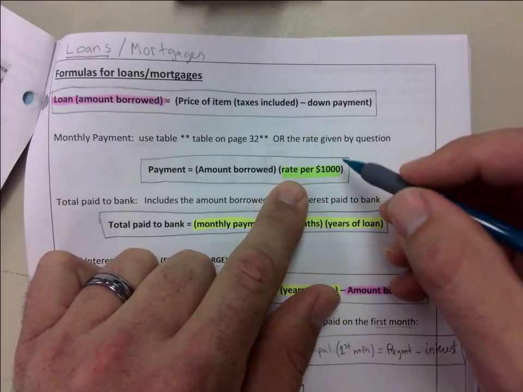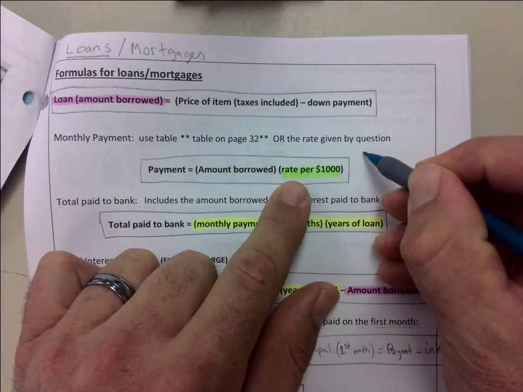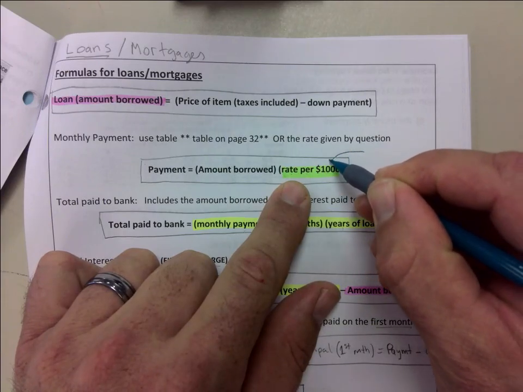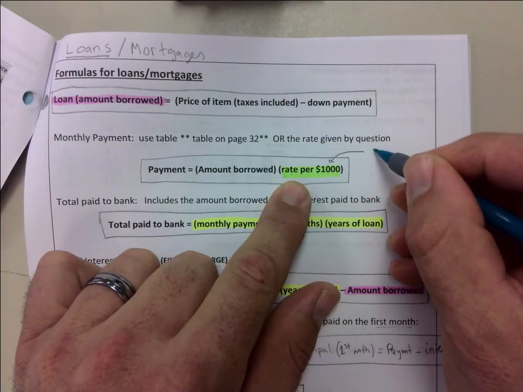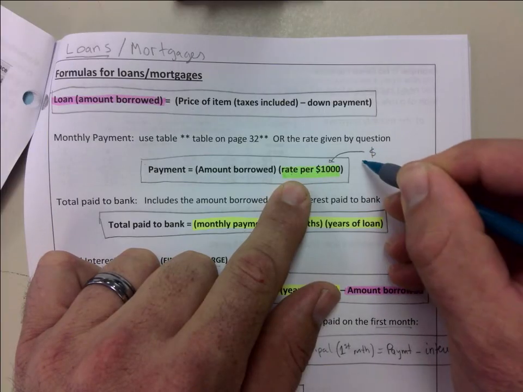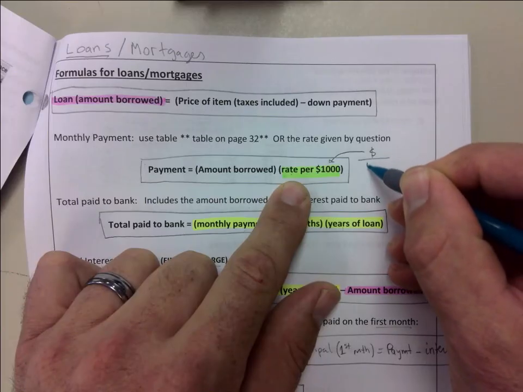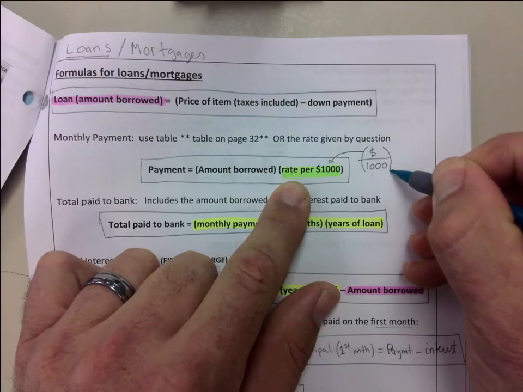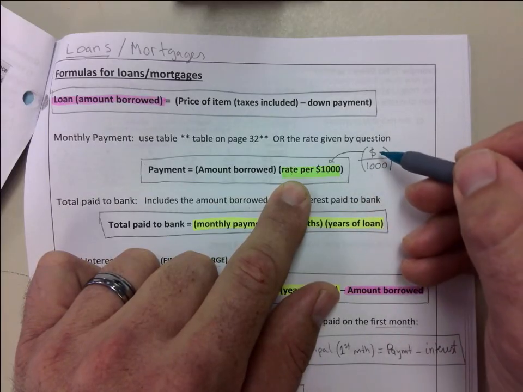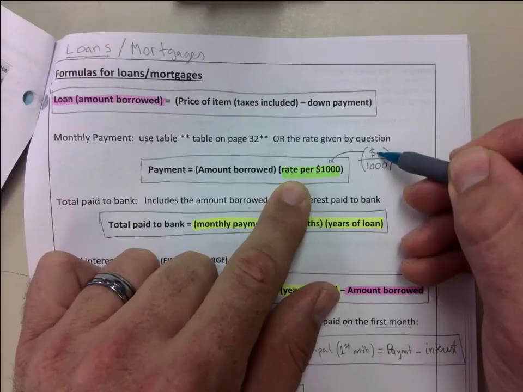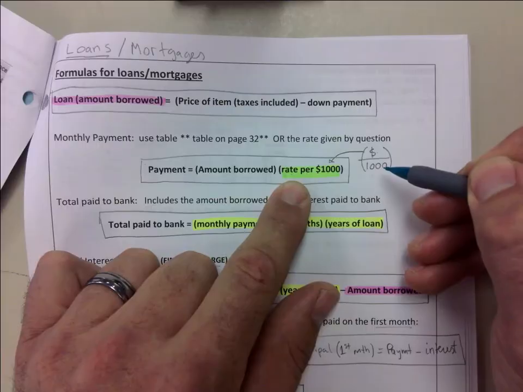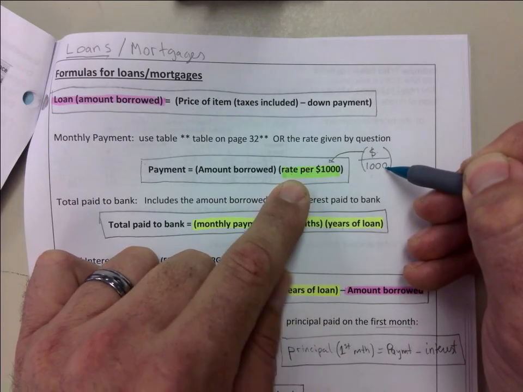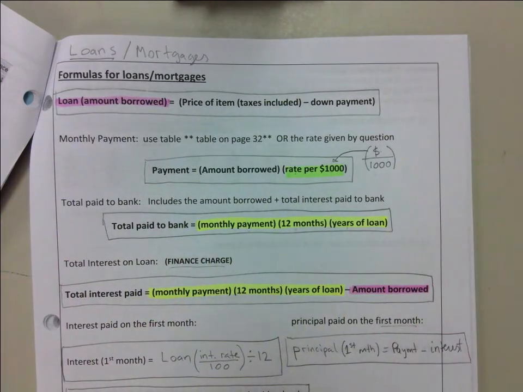I actually want you to add that this part here will eventually be a dollar amount over 1,000, okay? Like this, we're gonna write it. When we calculate, I'm actually gonna put a dollar amount, which comes from the table, or the question is just gonna flat out give it to you, and it's always gonna be over 1,000. Very important to remember.